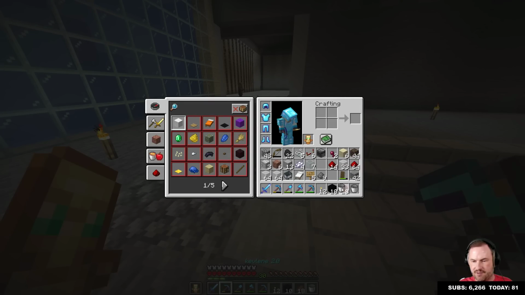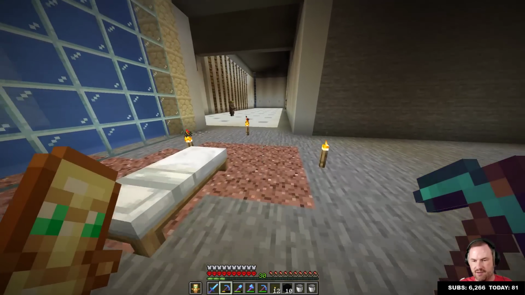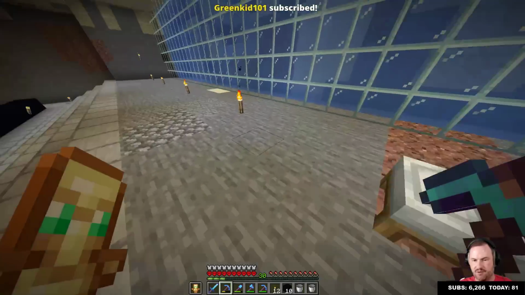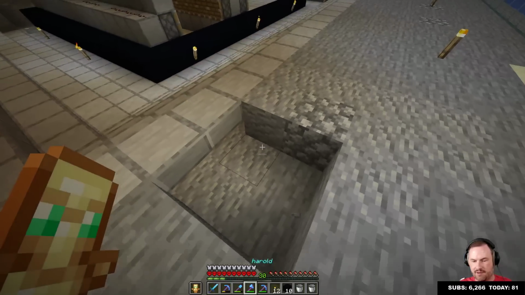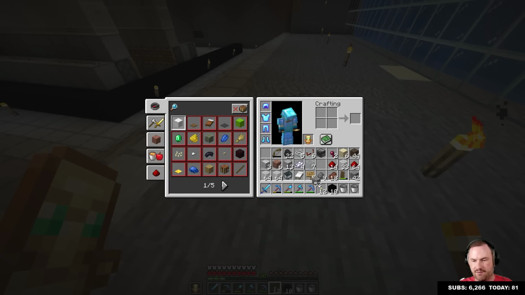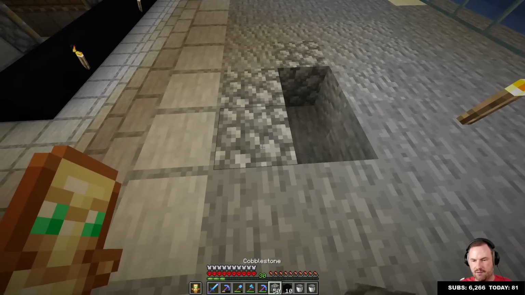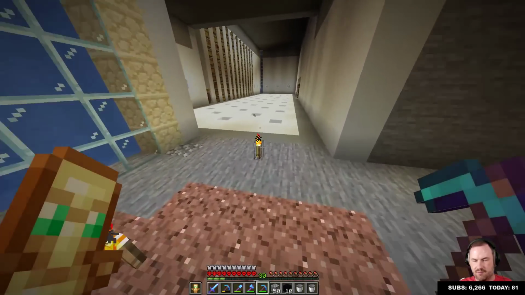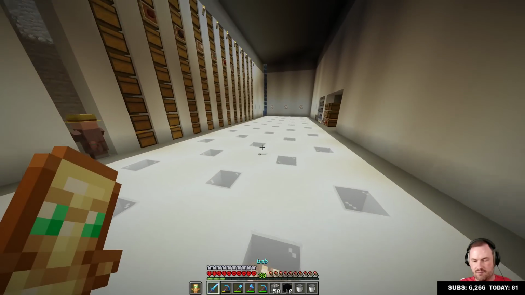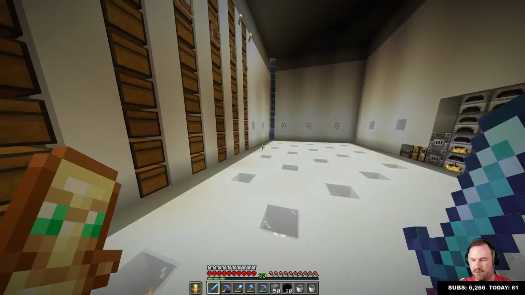Okay, let me go fill these buckets up as well. I'm going to need a little source pool up here again. Not there though, because it's going to leak out everywhere. So we'll just move it over one. That's all going to be replaced eventually anyway, right?